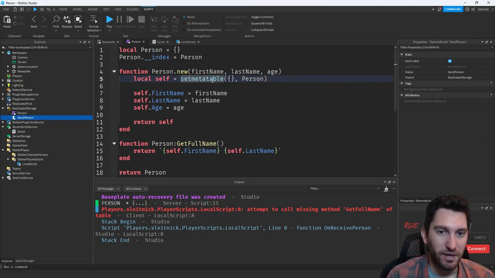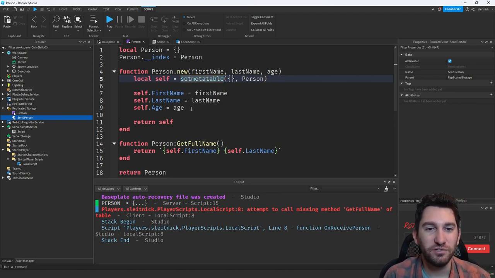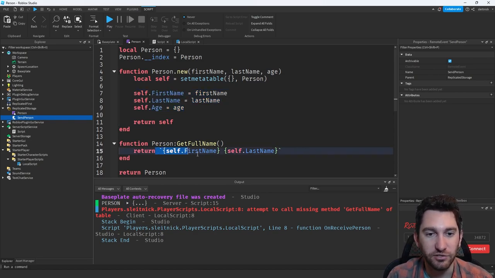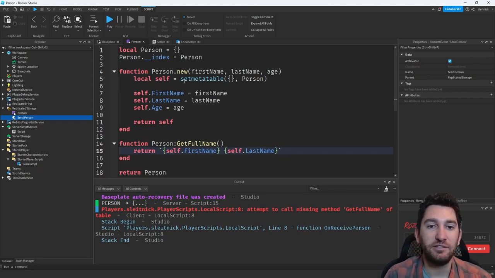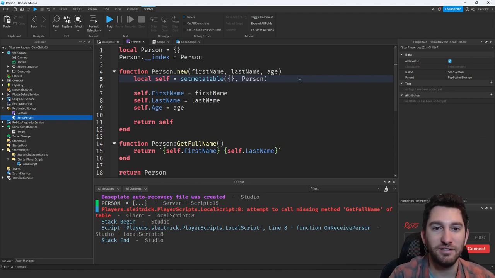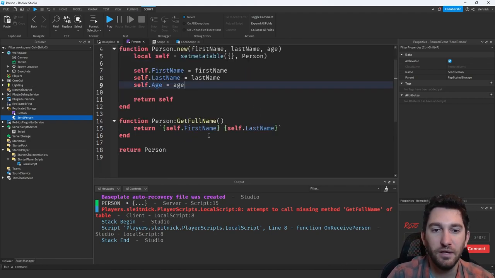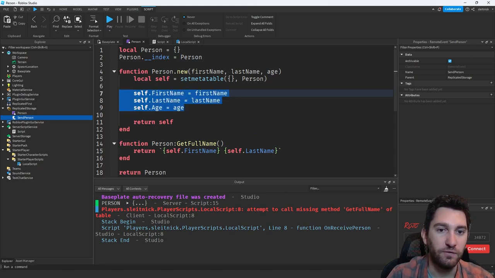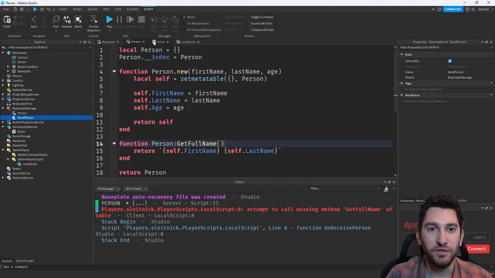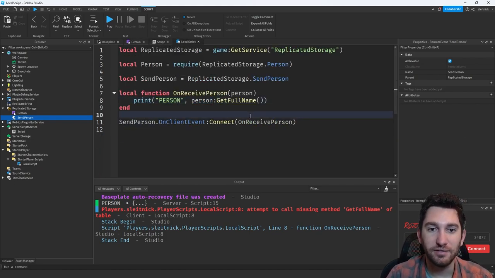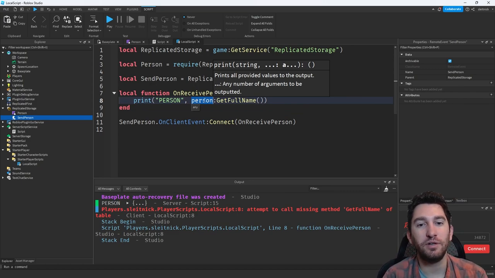The point being, metatables are not serialized, right? So when we send a table over the wire, or we put it in a data store, any sort of form where we need to serialize it, we turn it into JSON or something like that, it's not going to do anything with the metatable. The metatable gets stripped out of it because that's special data that doesn't really belong to the table itself directly. What we end up with is just a flat table of first name, last name, and age, not anything with the metatable. And so even though it sends it over the wire, when we receive it on the client, we only get a portion of it. We don't get the metatable attached. And so that's a problem.